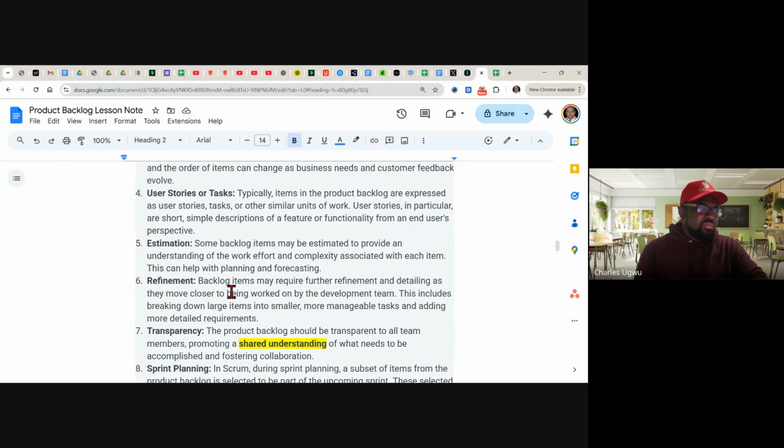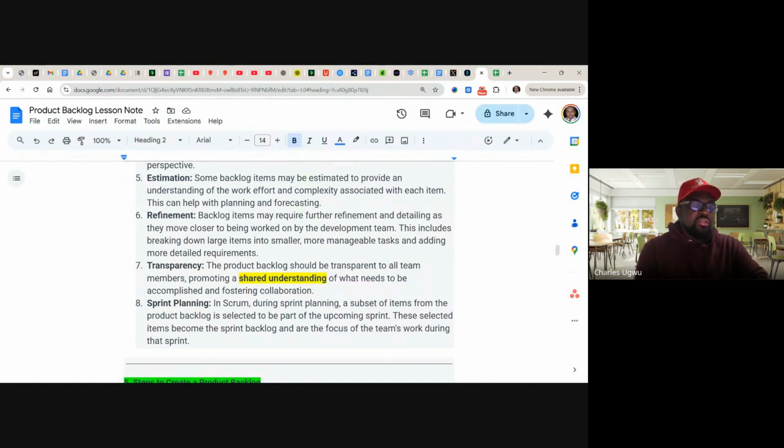Over time, some user stories or what we might want to do can all of a sudden become obsolete. You find out the market doesn't need it anymore, or we have a better upgrade. Transparency. Everybody in that project, if we are 10 of us in that project team, all of us must be on the same page. We must have a shared understanding of what needs to be done. That is shared, that is transparency.